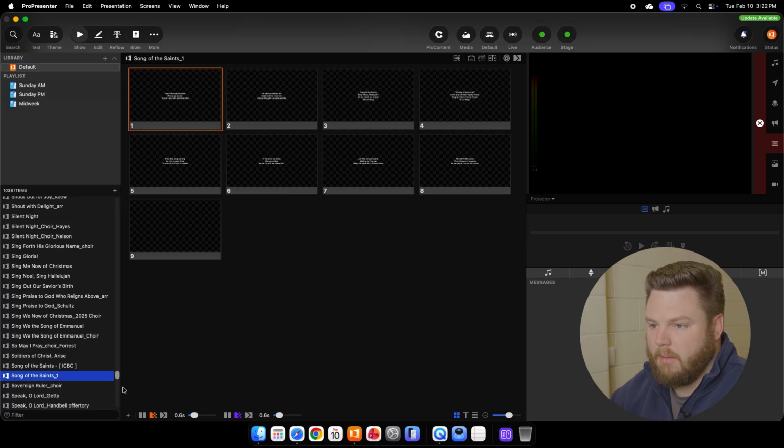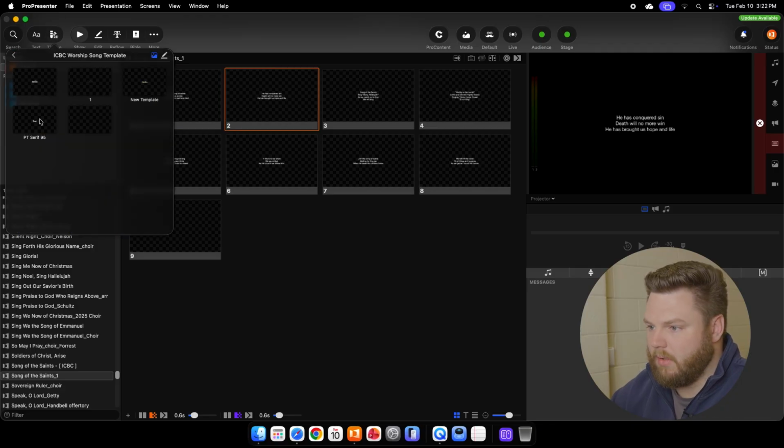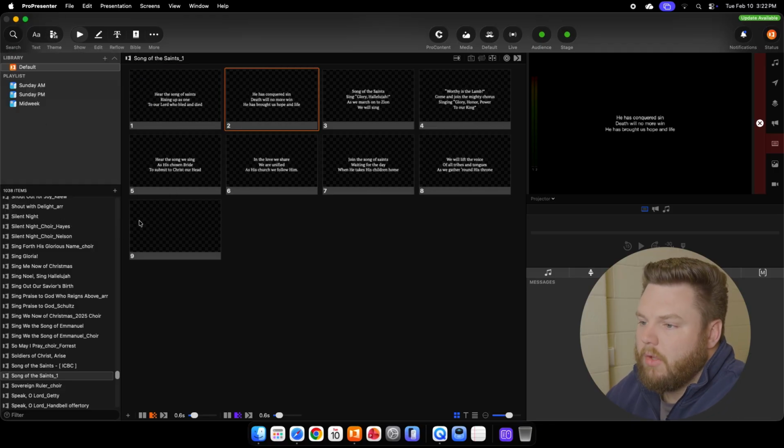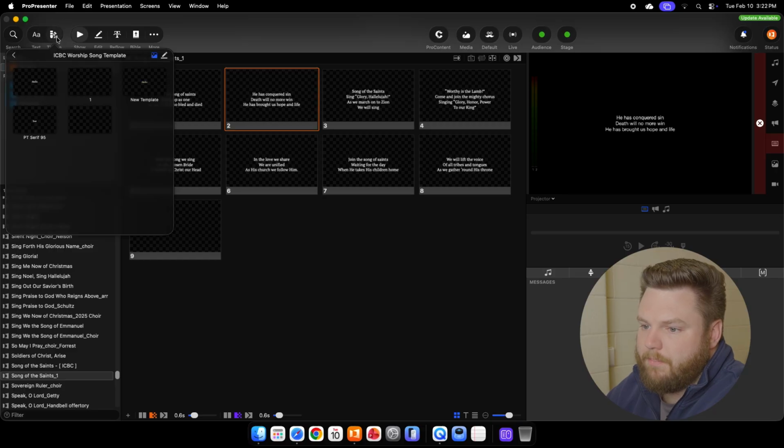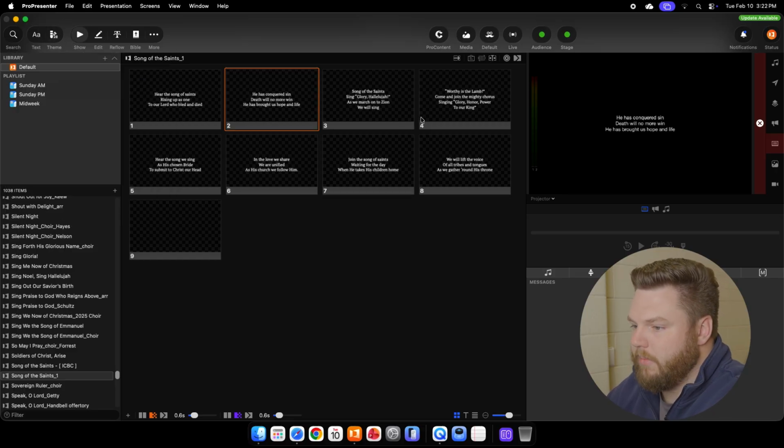and we talked about this in the last video about checking the theme. Make sure our song is selected. That's important. If you just have a slide selected, I think, let me find out if it does this or not. Oh no, it still applies it. As long as you're in the song, grab your theme and apply it. Now that theme has been applied across everything.